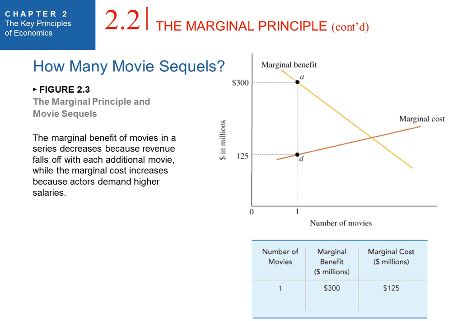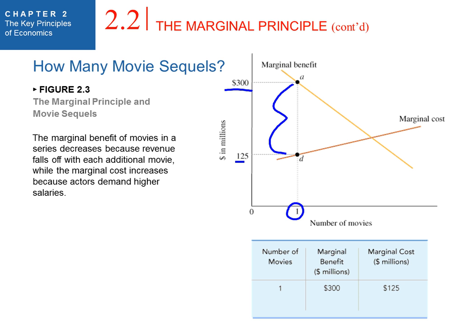So let's suppose we had the first sequel and we grossed $300 million in revenue, and it only cost us 125 million to produce the first sequel. Well, that looks like our benefits are much greater than our costs. So we made a huge profit, so maybe we should consider another sequel.